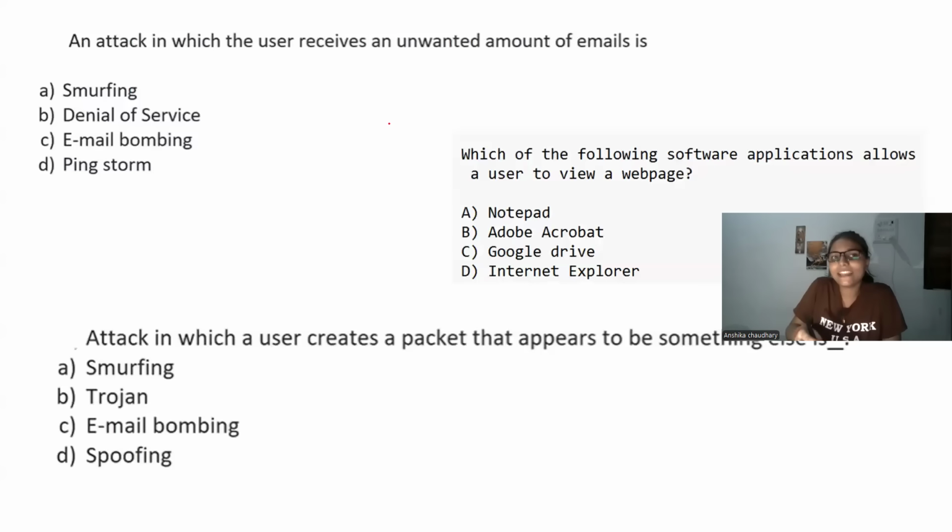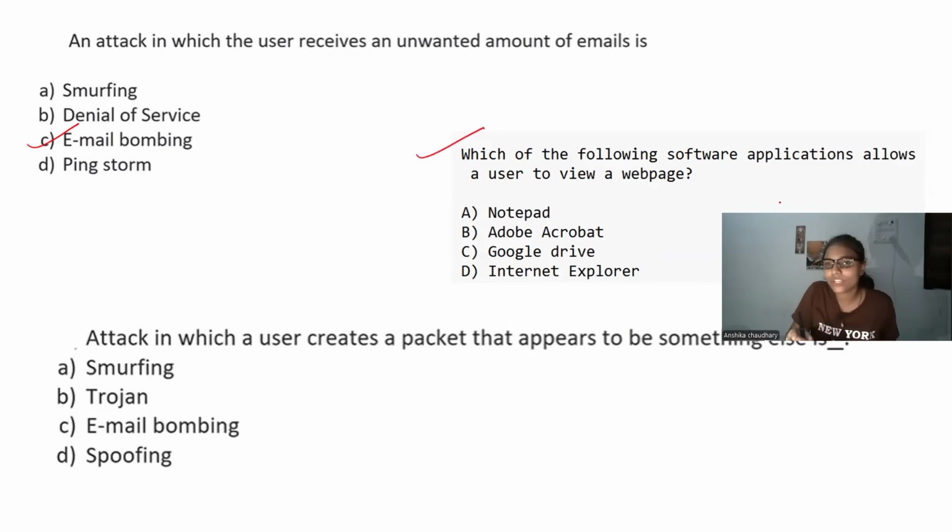The next question is: an attack in which the user receives an unwanted amount of email is. So whenever a user receives an unwanted amount of email, a bunch of emails again and again, it is a kind of email bombing, and this is some kind of attack. Right. So let's move on to the next question.